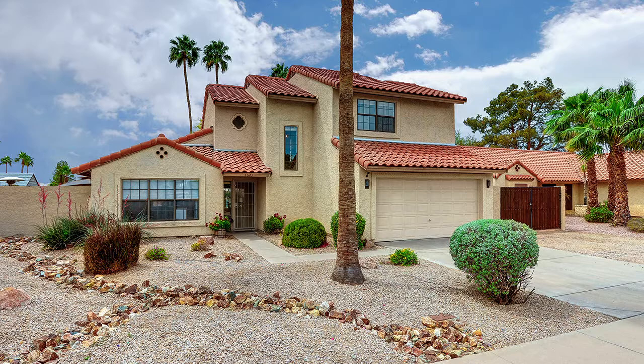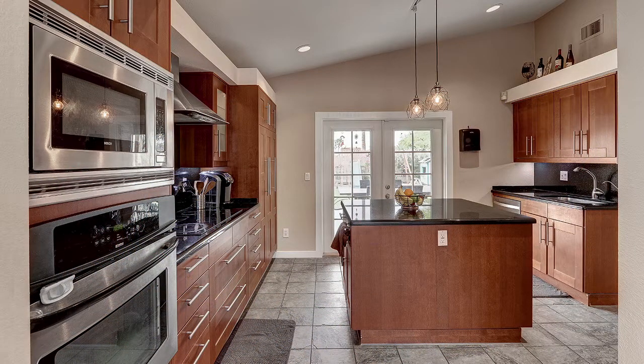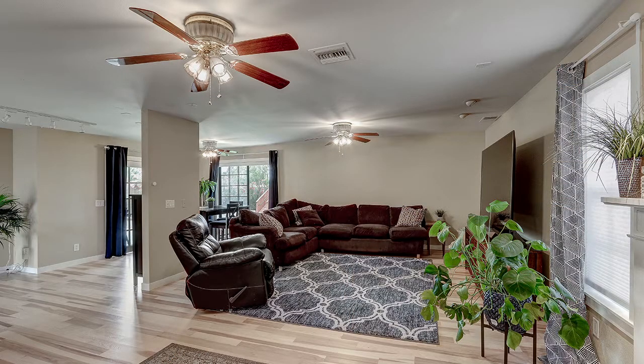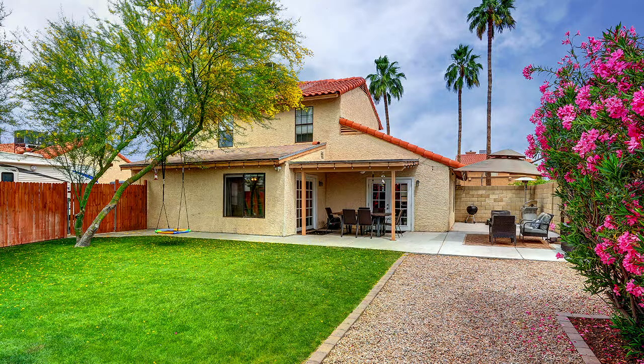We have a fabulous magic zip code property on Tierra Buena. It's a beautiful property, almost 2,000 square feet. It's got two and a half bathrooms and a powder room downstairs. Remodeled kitchen, updated flooring throughout. It's got a wonderful master retreat, and the backyard is probably the best part of the house — it's got a wonderfully large grass area and a great walled-off side area with so many uses. It's got RV gates going front to back on the property. It's just a wonderful space and the yard is fabulous.